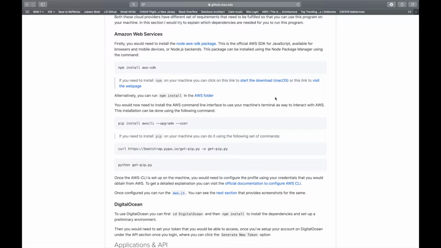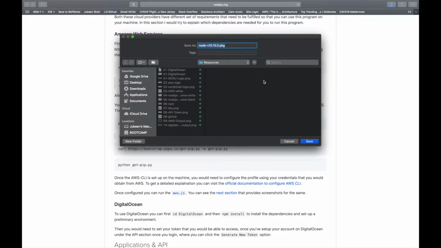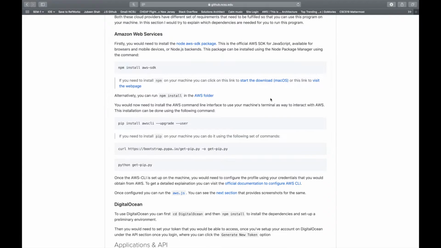However, if there are certain previous dependencies that you do not fulfill, all the links are available over here. For example, if you do not have the node package manager on your machine, you can click on this link to start the download, or you can visit the web page and have a look through the documentation yourself.